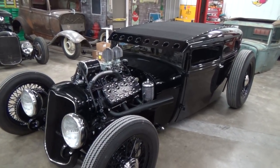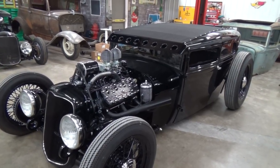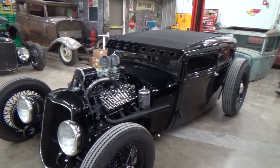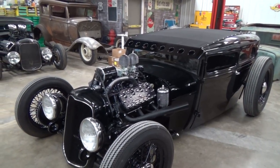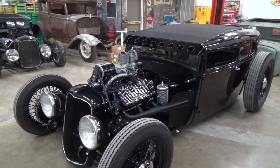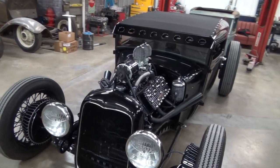You turned out this kind of quality in less than a month — you must be getting these bodies fresh and brand new somewhere, right? We wish that's what they were like. I've got one in the back here — actually the one in the back is pretty cherry compared to what this car started out as. But back to the car — we build the frame from scratch.